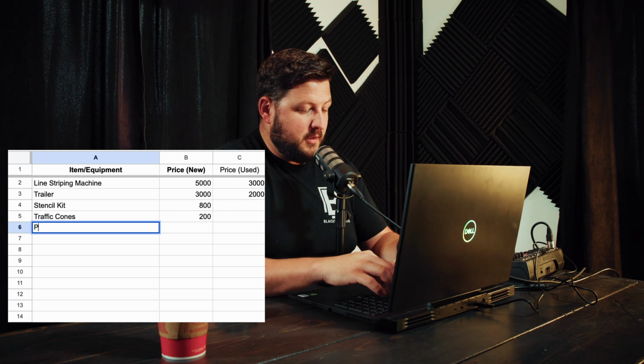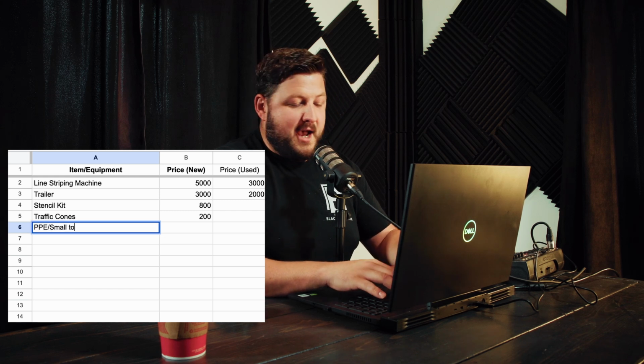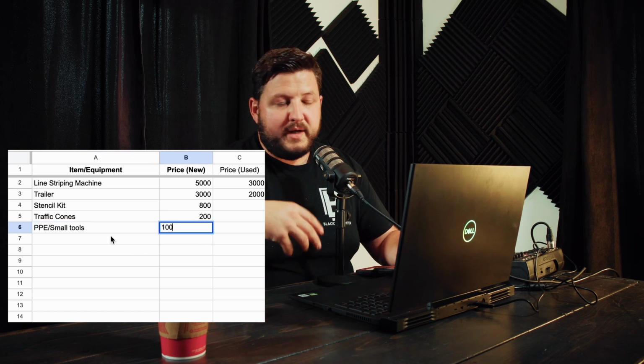Safety first. Speaking of safety, I'm lumping these two together: personal protective equipment and small tools. Again, it's going to depend on what you already have, but if you've got stuff already, you probably don't need to buy a ton. You can probably bank on spending $100 to get yourself nice high-vis stuff, measuring tape, wire brush, just little things like that that you're going to use.